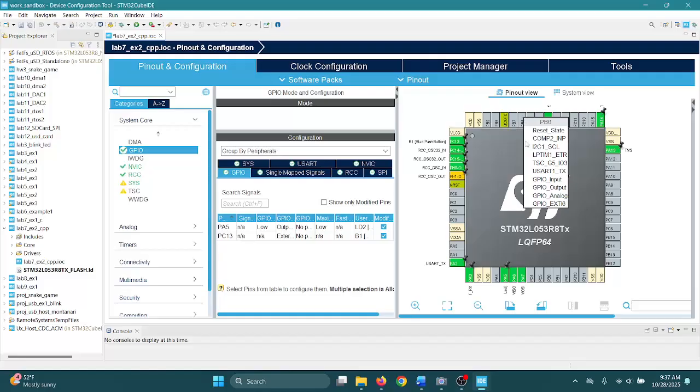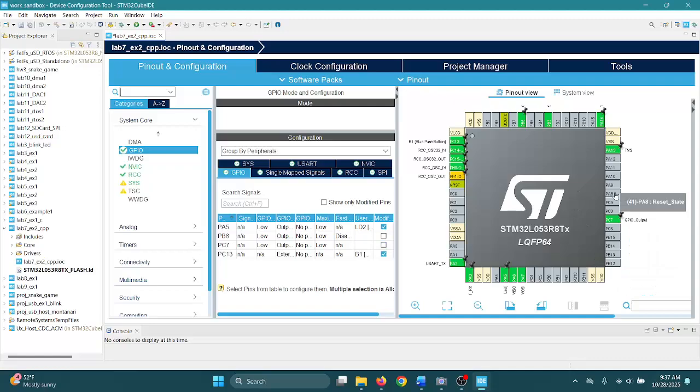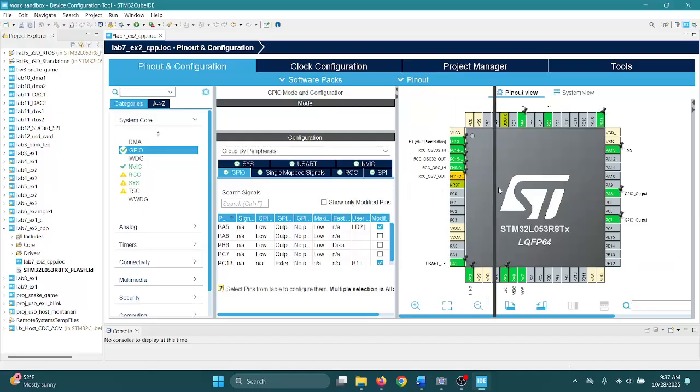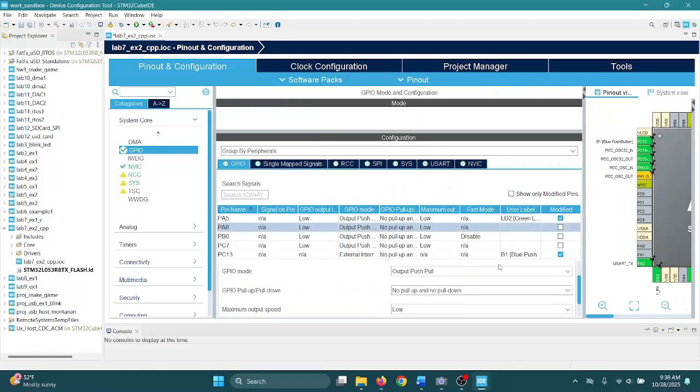I'm gonna set it as an output, of course. I'm gonna search for PC7. I'm gonna use it as an output again, and I'm gonna look for PA8 also as an output, and we're gonna go and give some custom names for that.